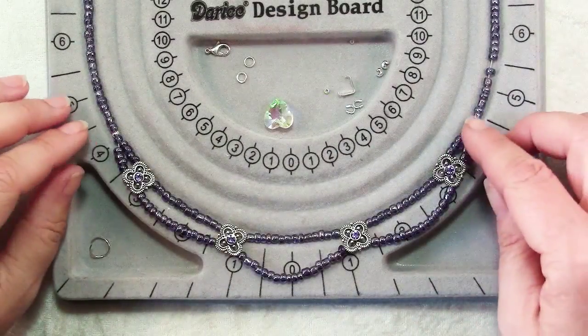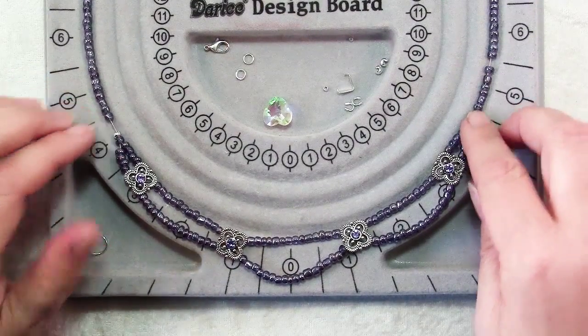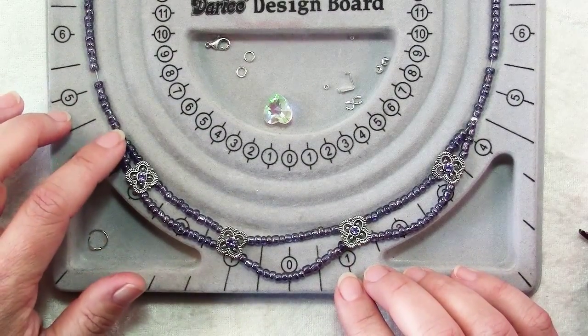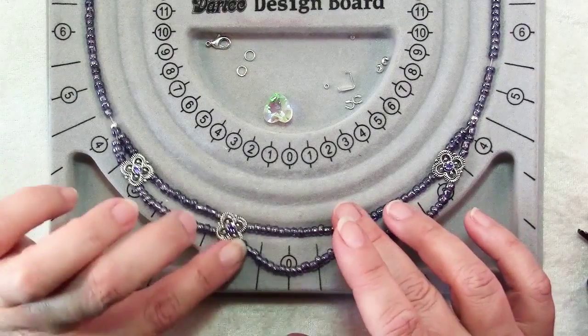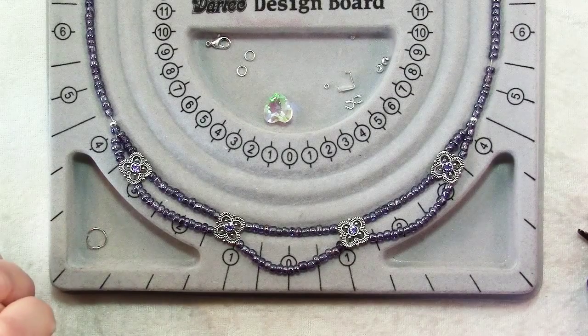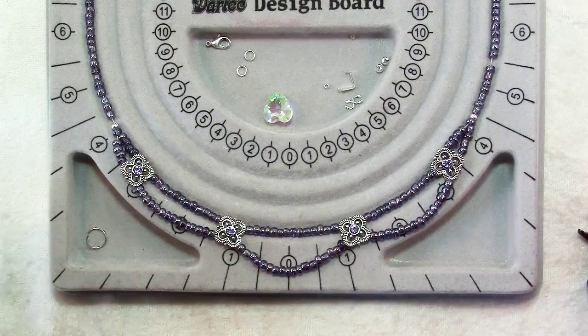Now I've finished off my ends and both sides are reduced down to one strand. Be sure that when finishing your second side you pull up both wires until they're just snug, then back off just a smidge — about an eighth of an inch or so — before you crimp down that crimp. That will give enough slack in your wire so it will hang gracefully.